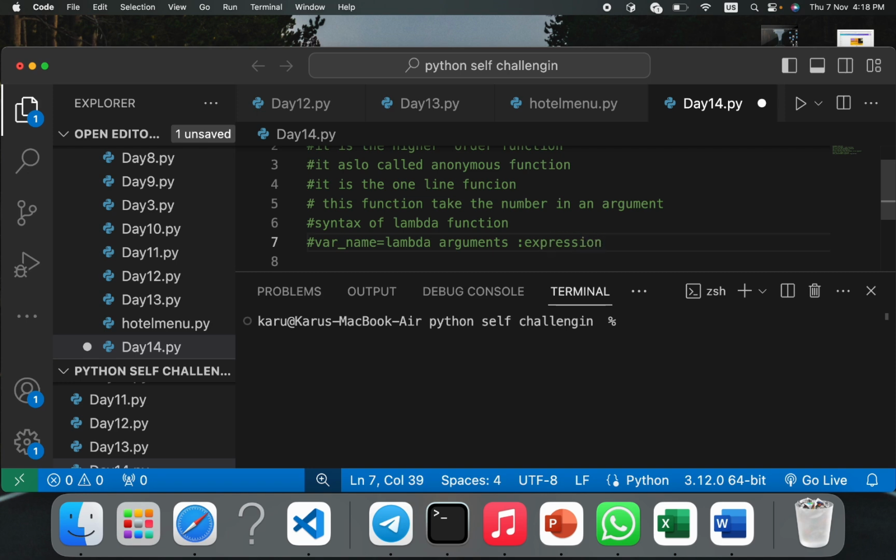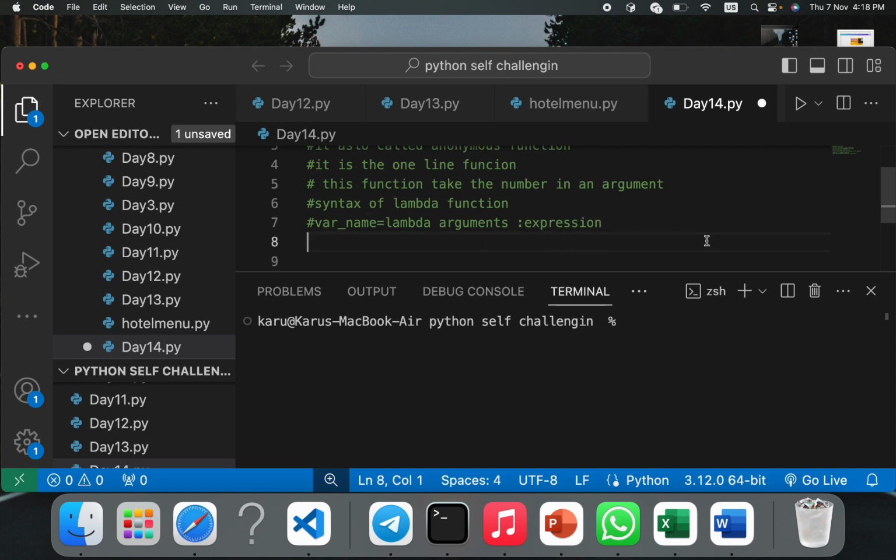So now we explain the lambda functions using one example, so we can easily understand these lambda functions in the Python programming language.